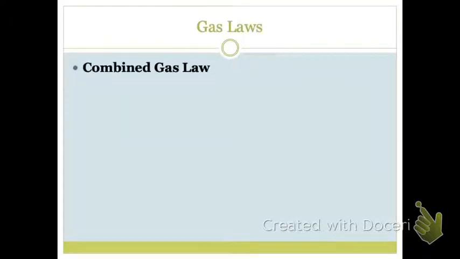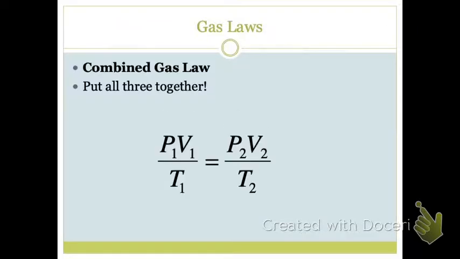What do you think that means? We just combine them all together. Okay? Put all three together, except not Avogadro's law. Right? The combined gas law was we put Charles's, Boyle's, and Guy-Lussac's all together. And we could look at a before and after picture involving pressure, temperature, and volume. Okay. P1V1 over T1 equals P2V2 over T2. So as long as you know this one, you can solve any problem, right?